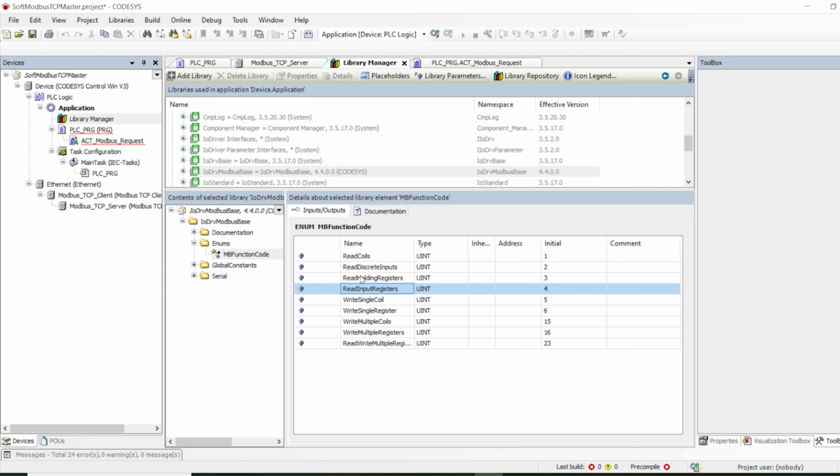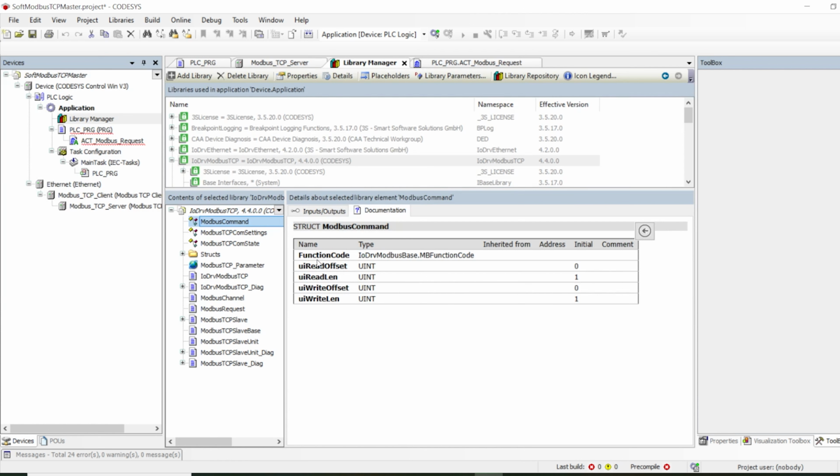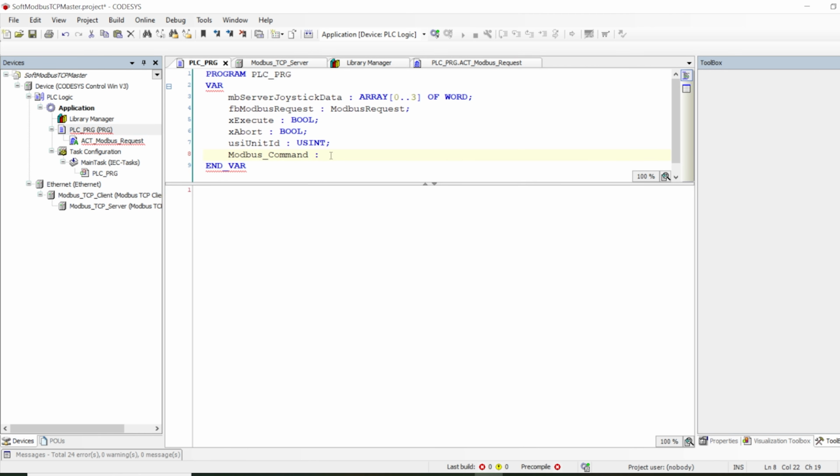Sorry, my bad, these are all the functions that you can perform with the Modbus protocol. So all this is defined in that structure. You must define the function you want to perform, and if you're reading, you define the read length, read offset, and then write length and write offset as well. So go ahead and declare that here as a Modbus command.